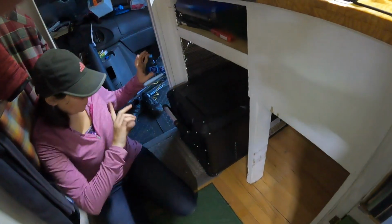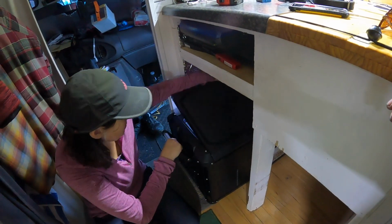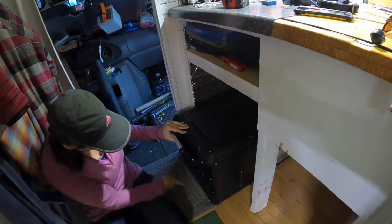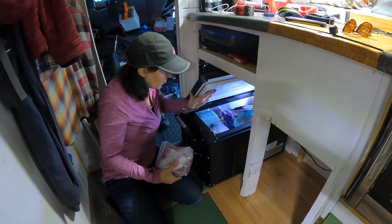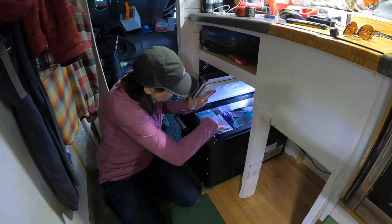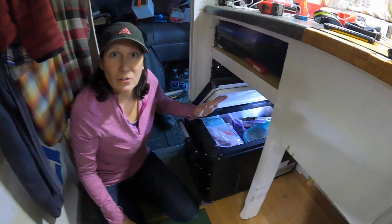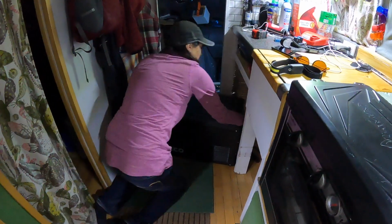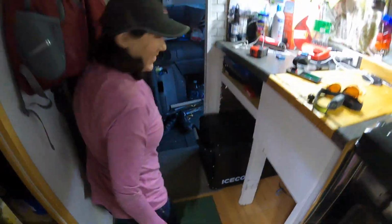One decision is about which way to flip it, because the door opens on both sides, so we can do it whichever way we'd like, and there's actually a plug on both sides as well. This is the little shallow shelf, right, where some of your things go, and we might kind of want to flip it around so the deeper stuff is right here, and the shallow things like, you know, cheese, eggs, whatever, are in the back. All right, and the best thing is now we have the logo out, Sarah. You can see, you can read the logo now.